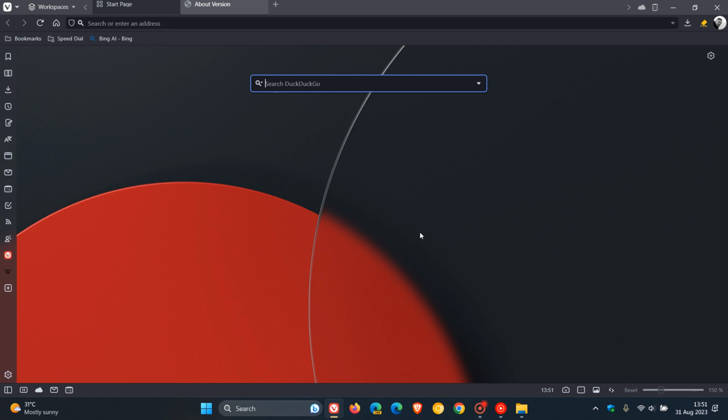Now, the common crash is regarding accessing site-specific settings. So when some users were trying to access site-specific settings in the browser, there were stability issues, or the browser was freezing or completely crashing. So if you did have that issue, that should be resolved now once this point release update has been applied.